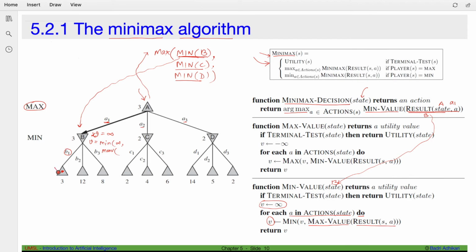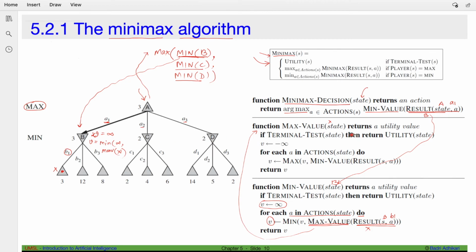Let's say this node is X. So the max value at this node. This node will be X because the result of being in node B and taking the action B1 will give me the result node X. So I call the max value function at X. That means now I'm going back to call another function, max value, with node X as input.